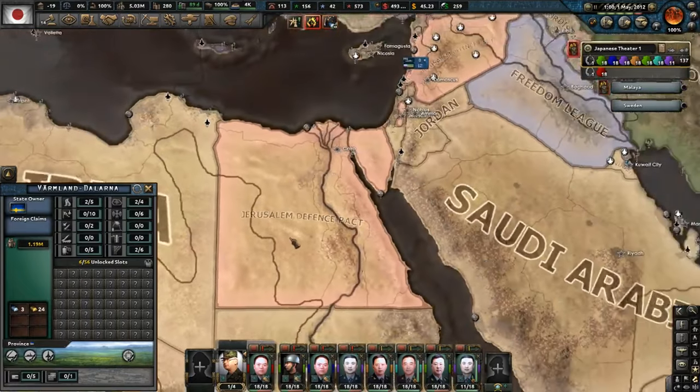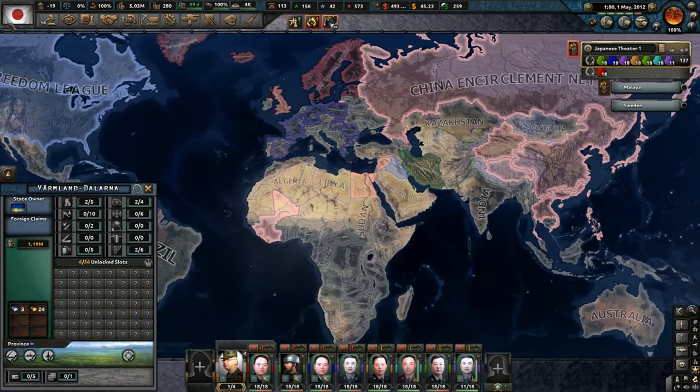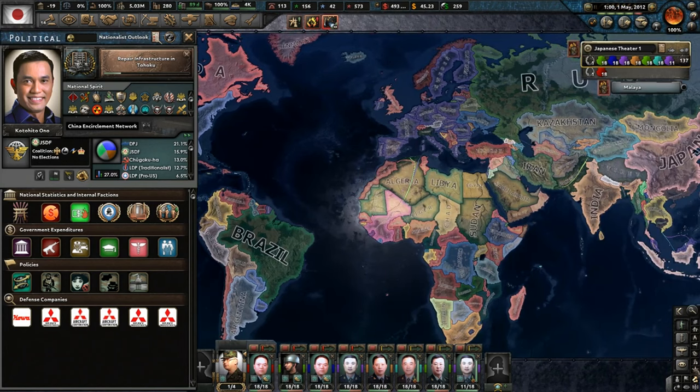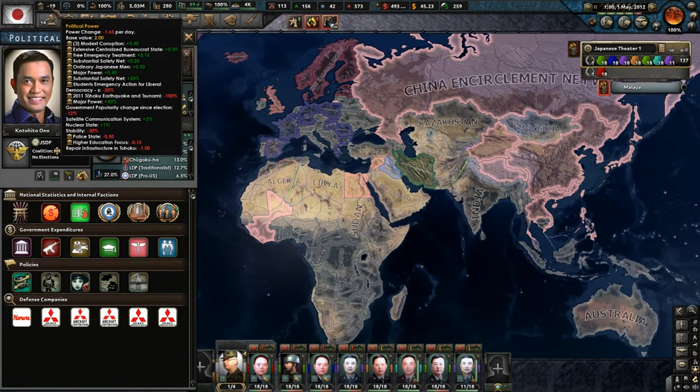We've got the Jerusalem Pact here with Egypt. Okay. And then obviously we've got our African territories. I would like to take Algeria as well. That's definitely on the books at one point. Can to grow our African holdings.